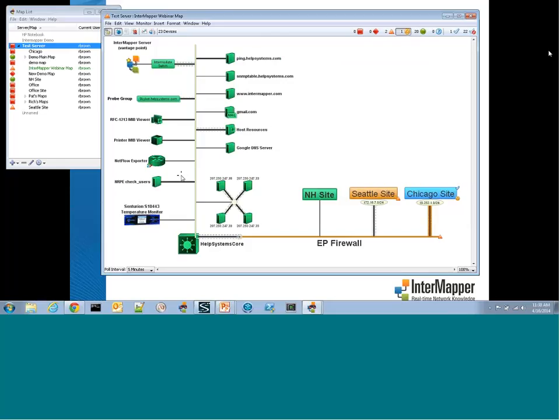Another probe, last one in this group, is the NRPE. Nagios, I'm just going to go the other way around. InterMapper, by and large, is agentless. InterMapper doesn't require you to install an agent on some remote device to monitor it.